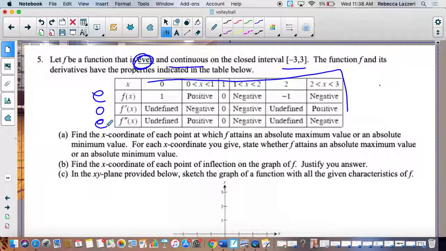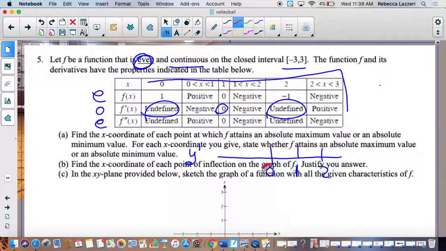All right, so now let's think about a first derivative chart. My first derivative is undefined at 0. So that's important, and I do include this in my talk because it's continuous everywhere. The domain of this is all real numbers, so it is important to know that my first derivative is undefined at 0. My first derivative is 0 at 1, and undefined again at 2.